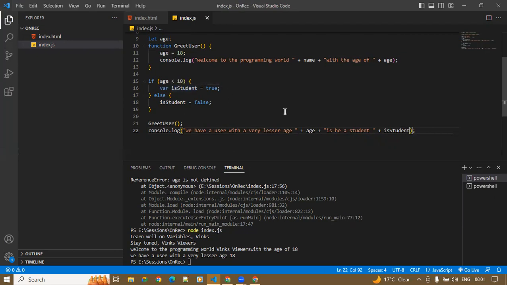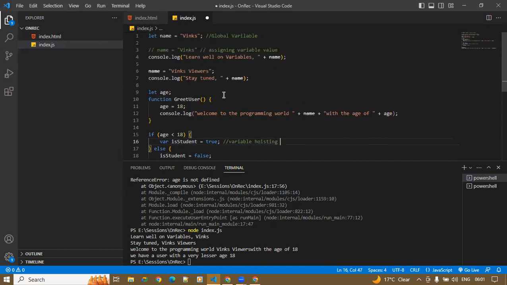So here we have to understand the basic differences. When a var is declared inside a function, even if it's a var or a let, it is only block level scoped. But even if a var is declared inside an if block or a switch block or a while block, which we are going to see in the future sessions, all that is considered to be in global scope only. So this is called variable hoisting. The variable hoisting happens for the var variable.